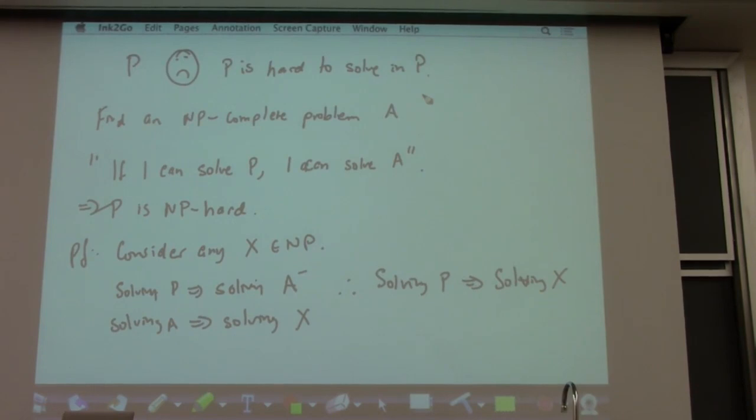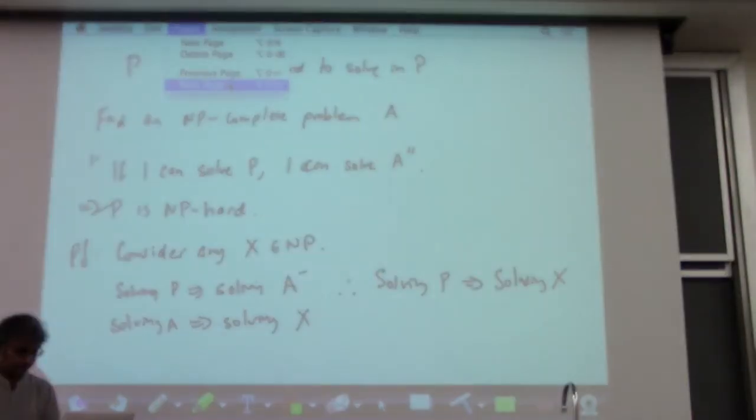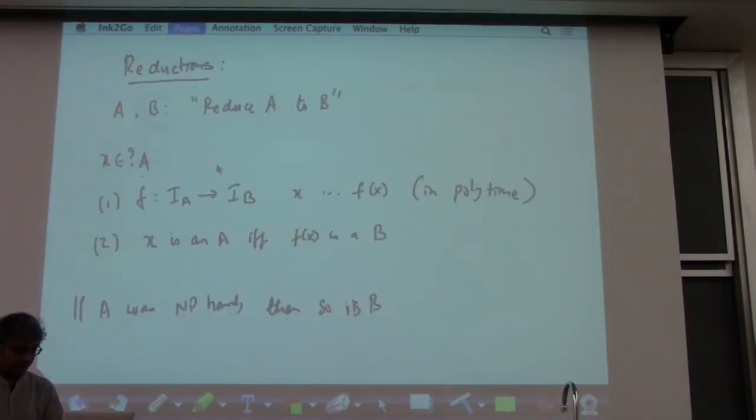So you think of the easy problems and the hard problems. This hard problem kind of pulls your problem into that class. And so the actual mechanical process by which we say, if I can solve P, I can solve A, is what I call a reduction, which has those two steps to it. So when you ask, how do I do this? You do it by a reduction, and the reduction has these steps. Okay.